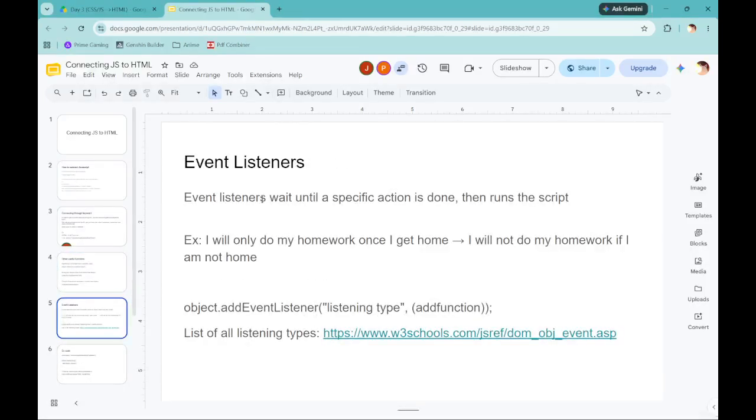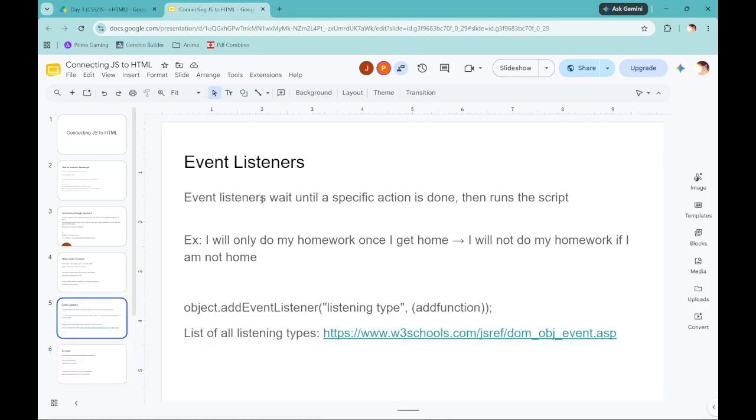And then this is the more important one. There's something called an event listener. So what this does is that it can wait for you to press a button or click on the screen or something. And then that's when your JavaScript functions will actually start running. As an example, let's say when I click a button, I want it to do some addition math or something. That's when you would use an event listener. Just anything that you want to have an action in your HTML, and you want your JavaScript function to run when that action happens.